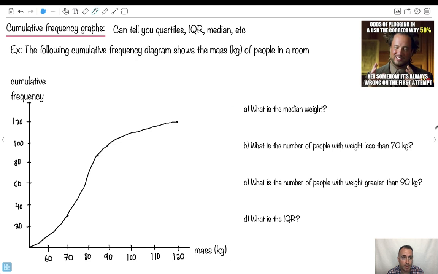Even more helpful, though, is these graphs. So let me show you these cumulative frequency graphs. But I like this with the USBs. It always seems like you plug them in the wrong way. Well, if you still use USBs. So the following diagram this time will show the mass in kilograms of people in a room. I know it's supposed to be weight. I guess I should say weight, shouldn't I? I'll say weight. It's just because I'm a physicist and I don't like the word weight. It should really be mass. But we'll call it weight. So the weight of people in a room. So here we go. We've got this graph here. I did it by hand, so it's a little bit dodgy. On exams, you'll get much nicer graphs than this. But here's the idea.